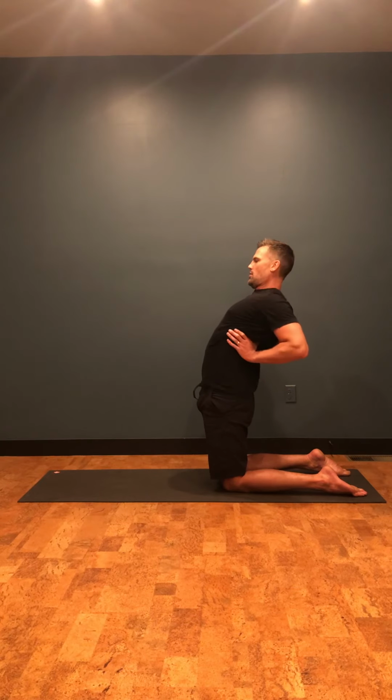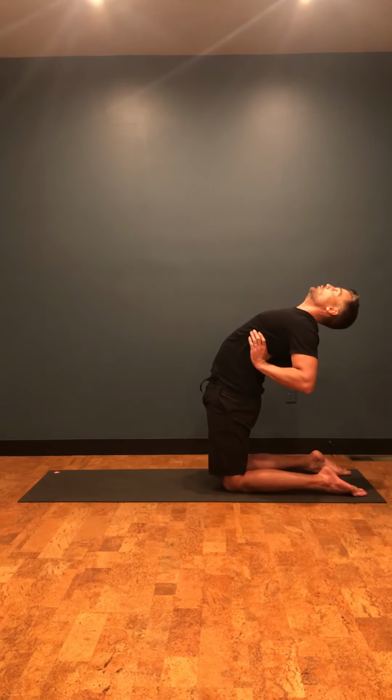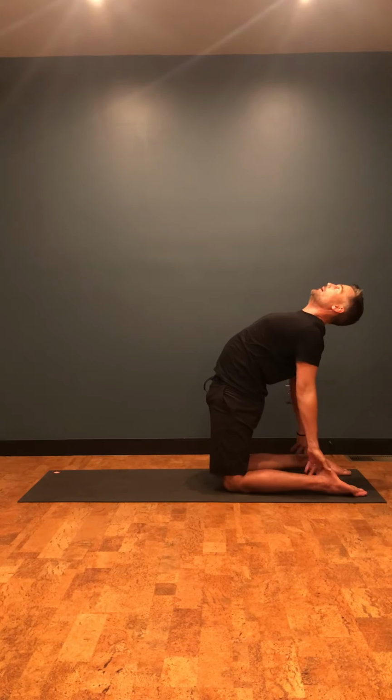So as you go down with the bum, go up with the ribs, up with the chest, up with the shoulders, and then back with the shoulders. And there's a wonderful place to stay. You can even take your hands a little higher up into your mid-back and come back a little further. If you want to go all the way back, then go for it. Grab a hold of your heels.